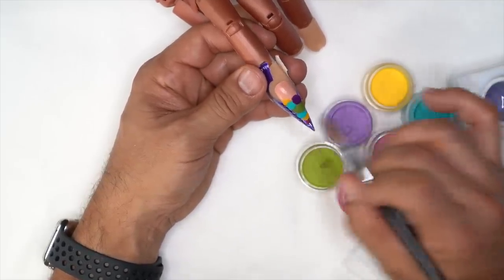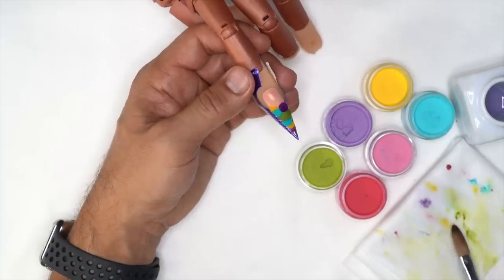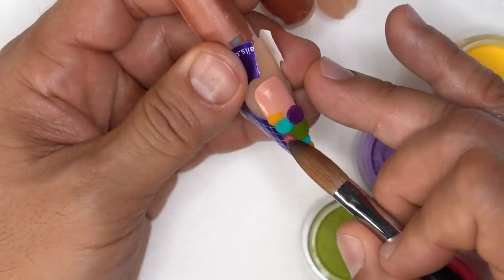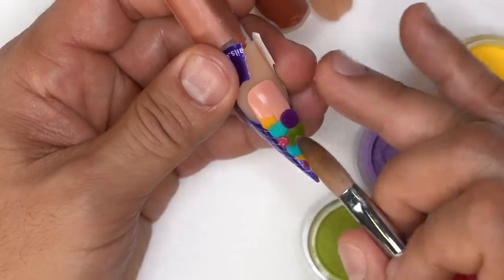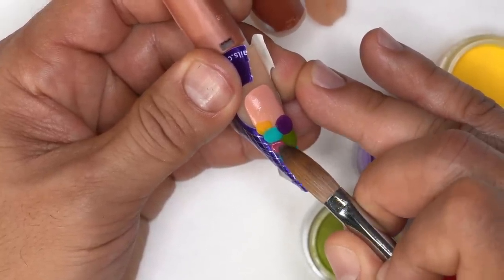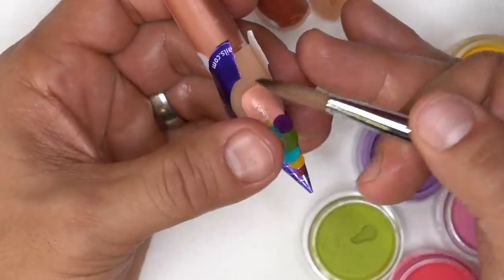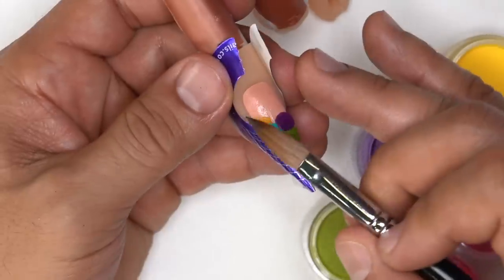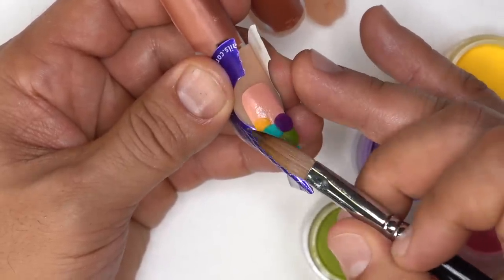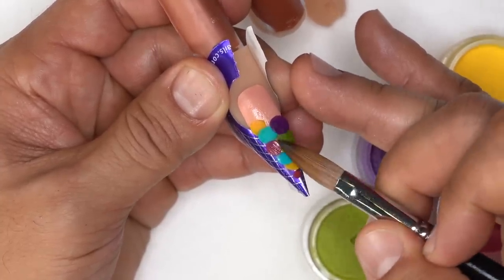I'm going to do one more — trying to get some pink right here in the middle. I set that down, drain it, pick it up and place it right there. I want to kind of stack it, but I don't want to press too firm. I want it to look like it's laying on top. As it starts to set, I'm not going to use the very tip of the brush — I'll use the center to lightly press it down to give it that really nice flat pancake effect. You can see how raised the edges are.